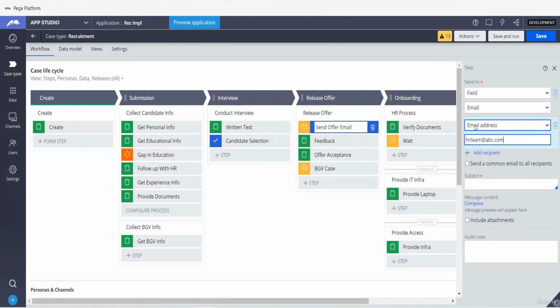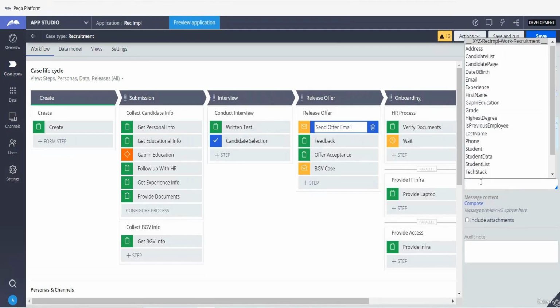Now I can add multiple recipients here, and you can choose whether it has to be a common email for all the listed recipients or you want it to be a separate email. For now, I'll let this be a separate email. What is the subject?